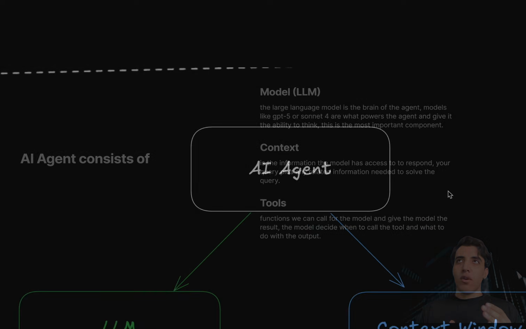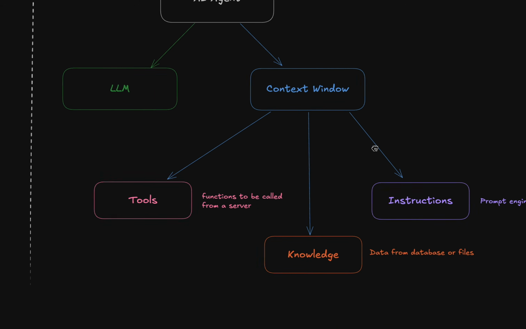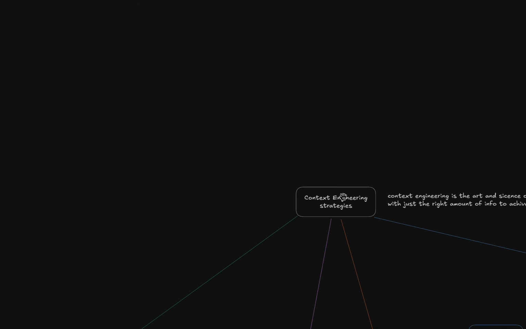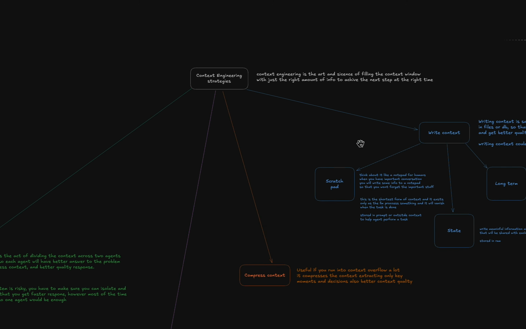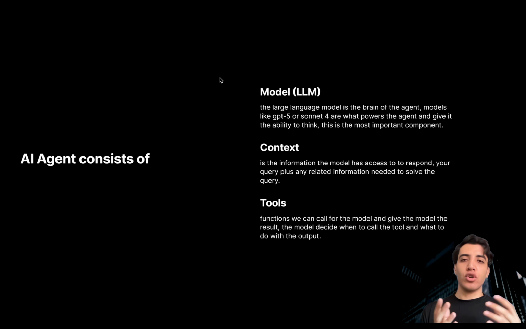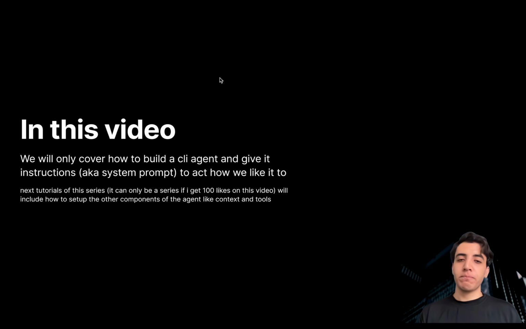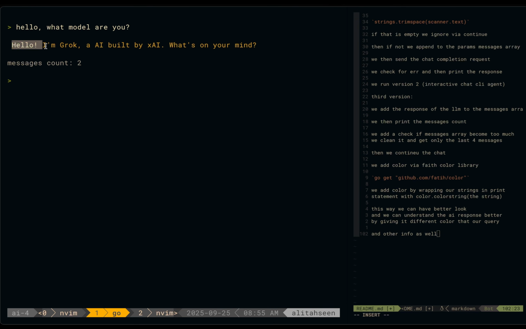Those concepts are mainly the components that actually build an AI agent. Now, there are certain components and strategies within each of these three main components, but mainly those are the three that you need to know in order to understand what an agent is, okay? In this video, we won't cover all of the components. We'll cover only the first component, the model or the large language model behind our agent. So we will build a CLI agent using a model, and we will make it answer requests that we write in our terminal, okay?